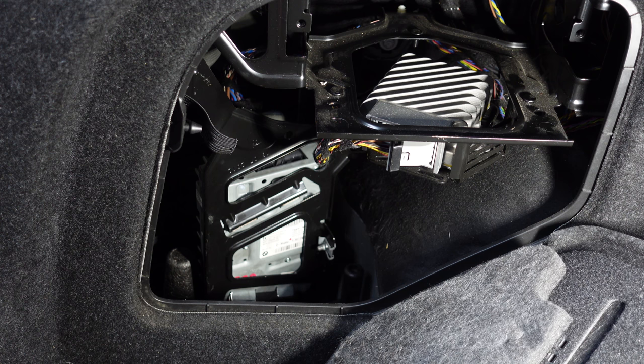Now, many people think you need to install the Harman Kardon subs as well, but the only difference is that the normal HIFI subs are 3 ohm, and the top HIFI ones are 4 ohm, which give it just a bit more power. Depending on your listening volume and how loud you're actually going to listen to your music, it isn't really going to benefit you to change the subs, but I'm going to be changing the subs anyway to fully complete this Harman Kardon retrofit.